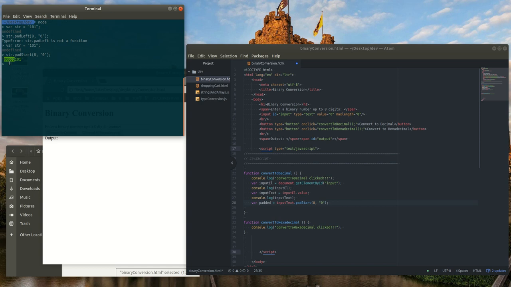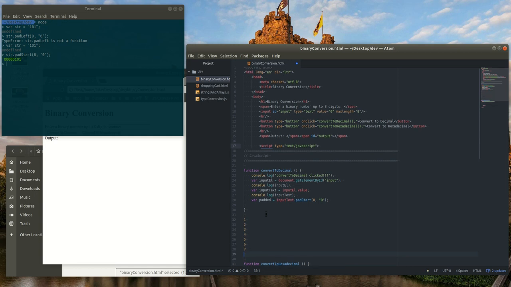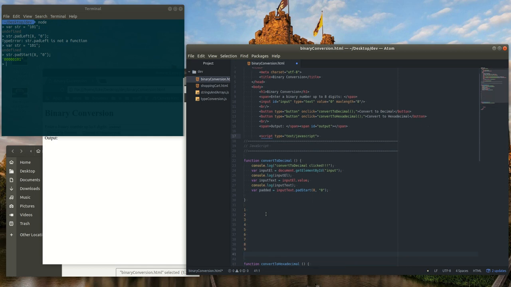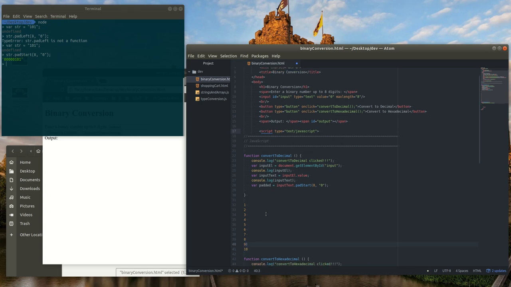Okay, so this is good for numbering things too. Let's say we were making a list to display some console.logs, and we had a numeric list, and you go 1, 2, 3, 4, 5, 6, 7, 8, 9, and then when you get to 10, there's an extra digit here. Right?